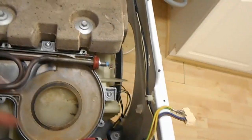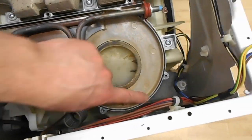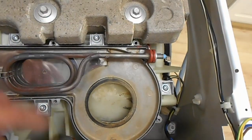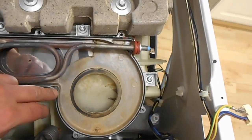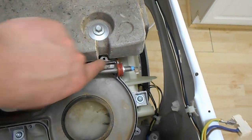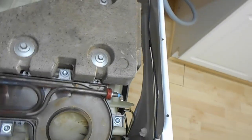This time round, at least it stayed in. Oh, sorry, miles off. At least it stayed in last time, it was half in, half out. So at least it's mostly in here. It's just bits around the corner. You really need to make sure you've pushed that in, because that's obviously your seal.